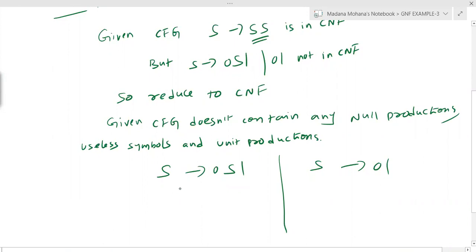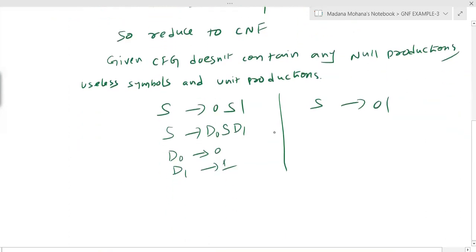Suppose S derives D0 S D1, where D0 derives terminal 0 and D1 derives terminal 1.